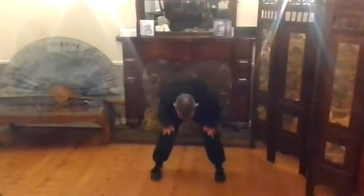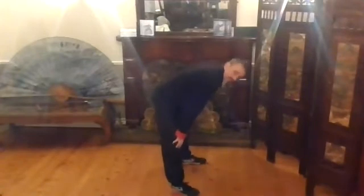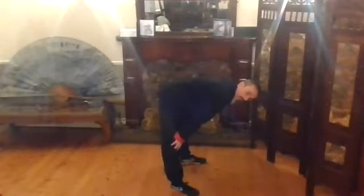Press back, stretching the back of your heel. You turn sideways, you see. This is not right. Yeah, we want the back to be like a tabletop, and the small of the back going toward the ceiling. Yes, so we're going to lift it up a little bit.